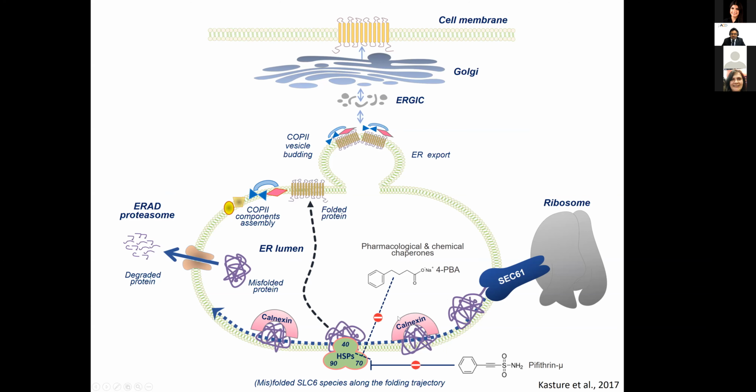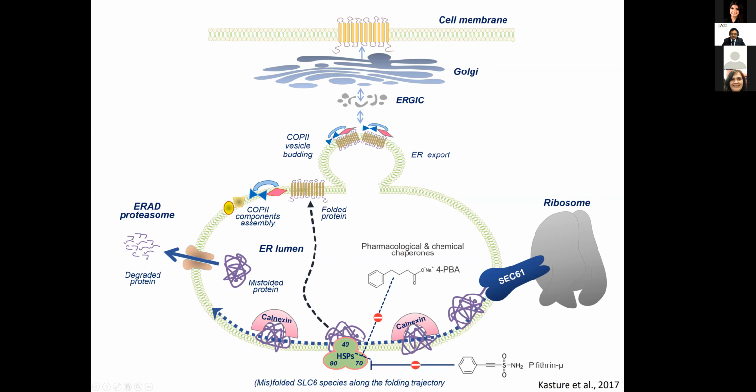So this is one of the quality control steps. And if it checks out, then the protein will go through the HSP relay of the quality control mechanisms. So if the protein is properly folded, what we call the natively folded state, then the protein is ready to be exported in a COP2 dependent manner. So it will follow the secretory pathway of other proteins, and then it will be present on its final target, that is the plasma membrane.